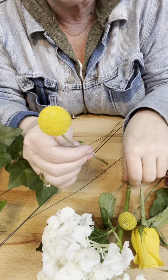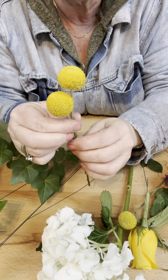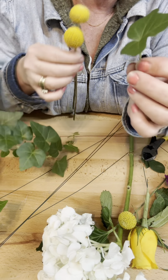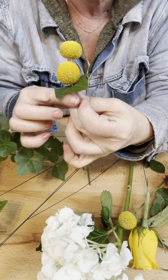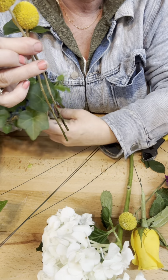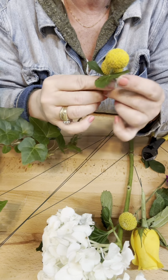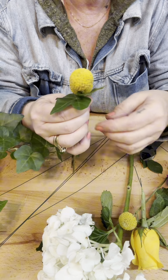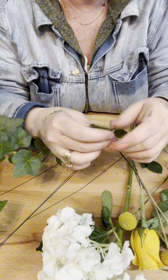These are crespedia balls. I normally don't wire them. And you can wire your ivy if your stems are not long enough. To put a boutonniere together, I'm just using an ivy plant. Or if you want to have more control over your ivy, let me show you how to wire some ivy.